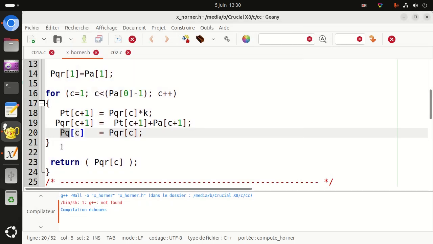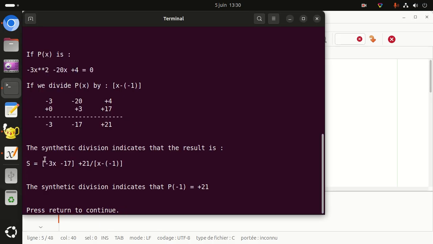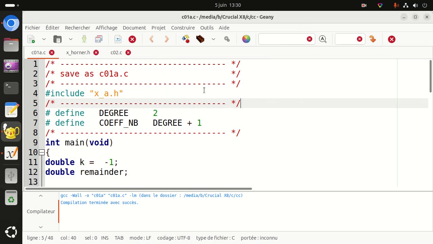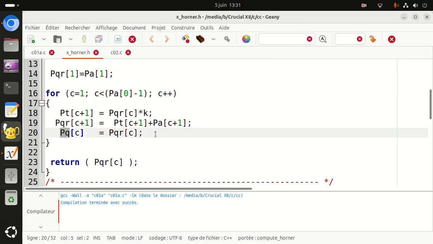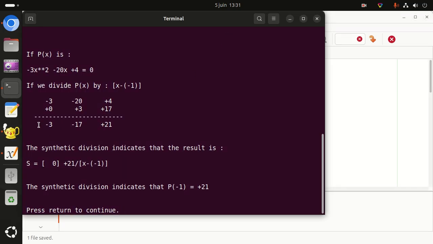Hop. You have here the quotient, and if I erase this line, I'm not able to write the quotient.